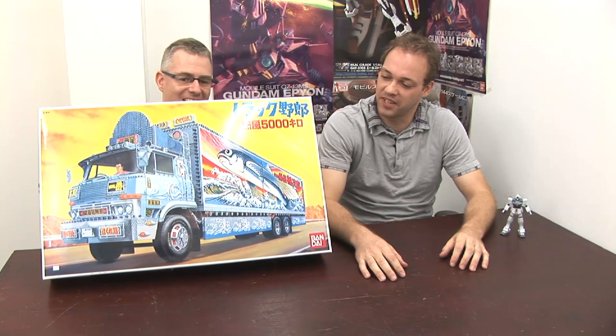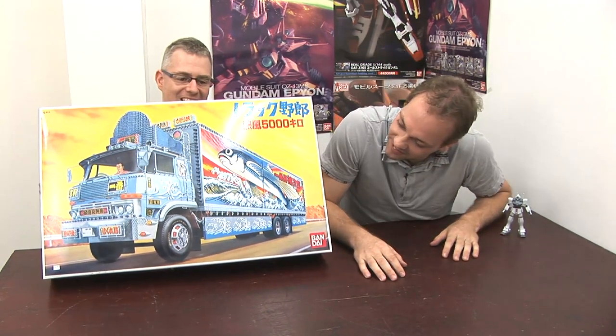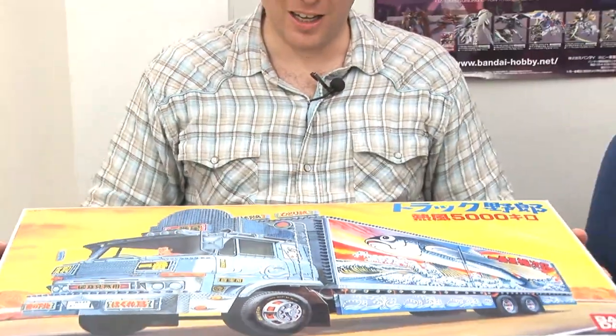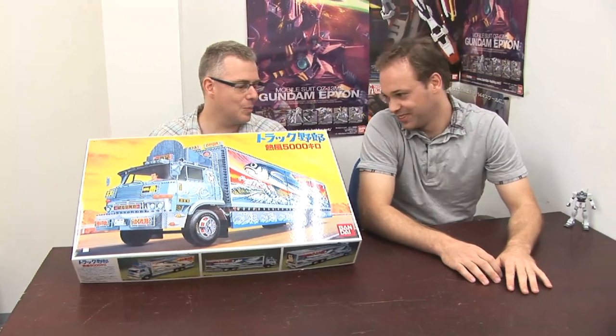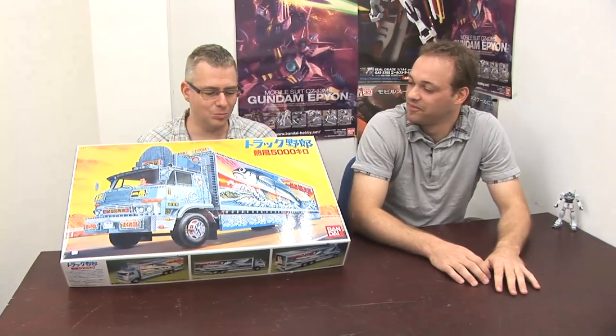Yeah, I have something to show you. Yeah, you do. He always has something he wants to show us. Oh my. Look at this. That is one big kit. Yeah, I just saw this. You sometimes see these trucks on the expressway. Can you tell me what the name of these trucks are? This is a decal truck. And why do they do this, Sid?